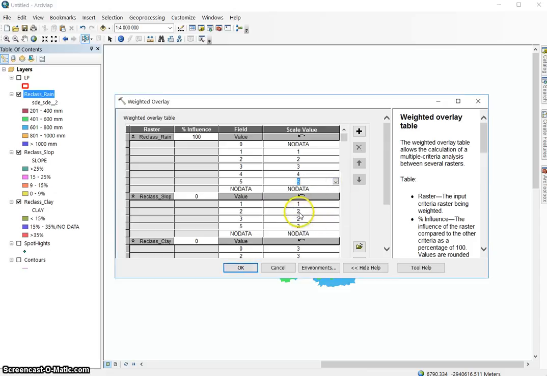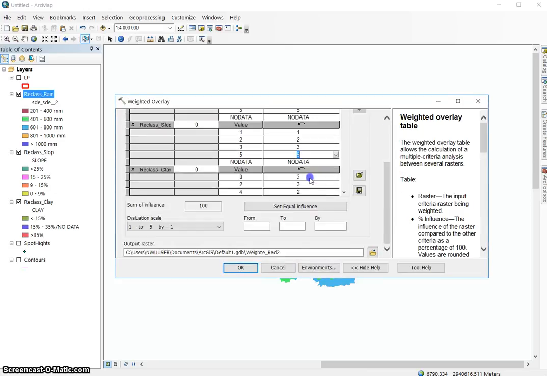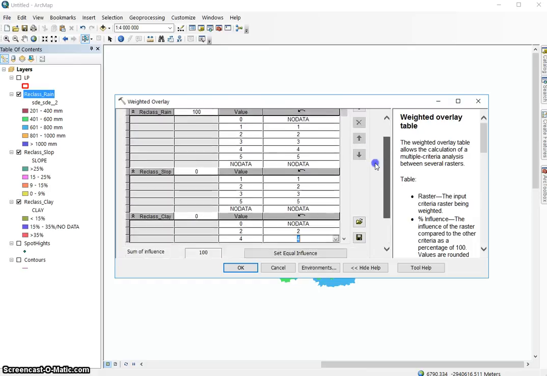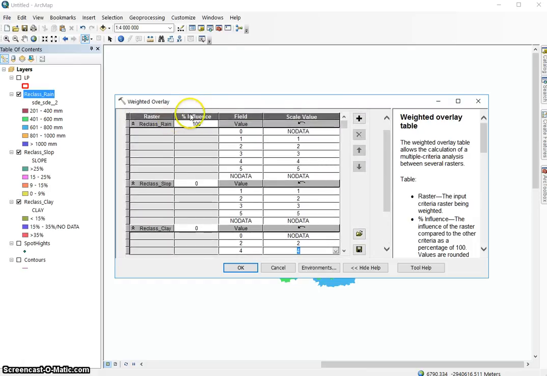Then for the next layer, 1, 2 is fine, 3 should be a 3, and that one should be a 5 again. And then the last, 0 again is a no data value, 2 will be a 2, and 4 is the 4.